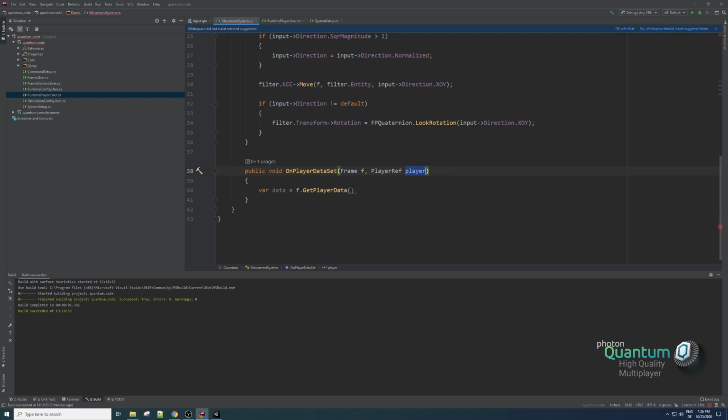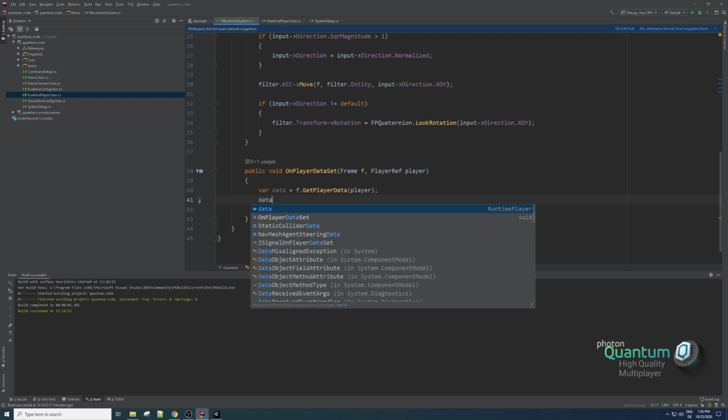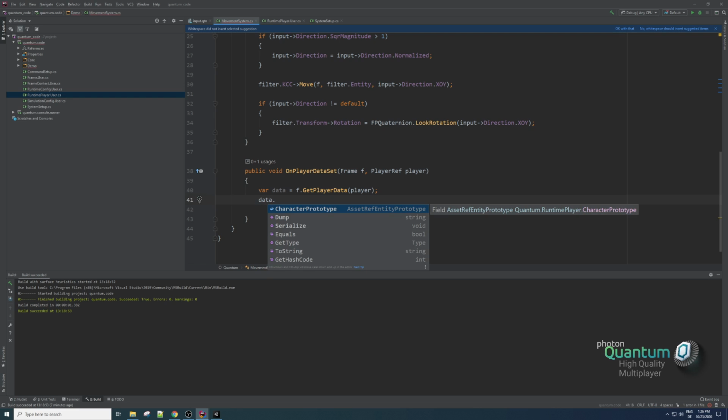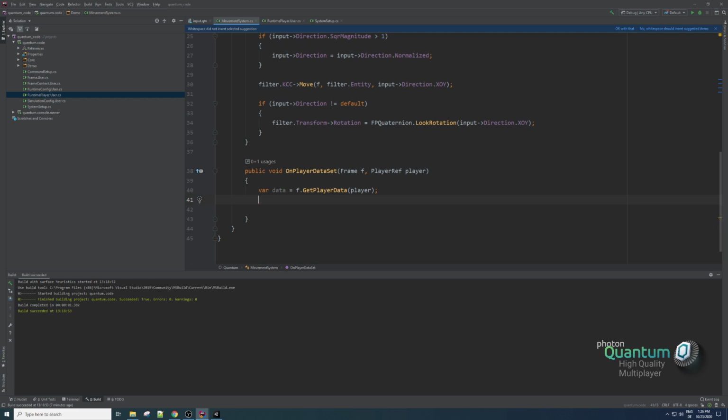When we have OnPlayerDataSet called for this player, we can retrieve the data that he sent here. So data will have the character prototype he sent. Going back to the beginning of the video, I talked about the entity prototypes, and there's a manual entry that explains that. What he sent is the ID, and so we have this ID of an entity prototype ref. So how can we create an entity out of that?